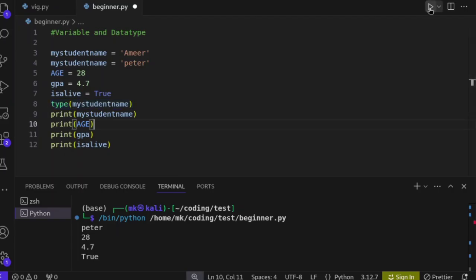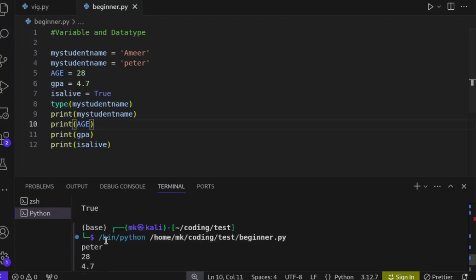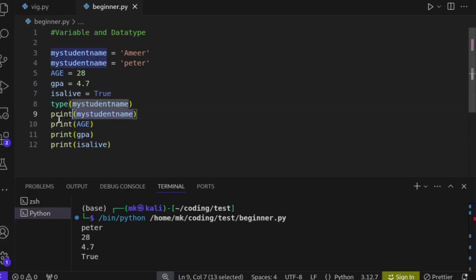So if we print it, we're not going to see anything. You see, I'm just seeing this one, which is Peter, then the rest. So who can tell me the reason we don't see the output? It's very simple, because we did not ask the computer to print it, right? So we can take this command and tell the computer to print it. Let me remove this one and put it inside the print. So now we are telling the computer, I want you to print the type of this variable.